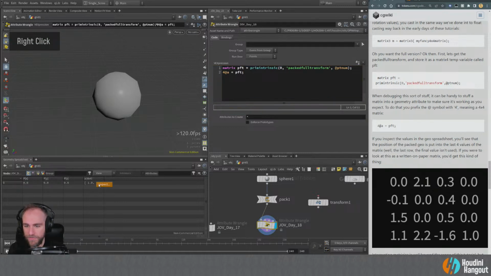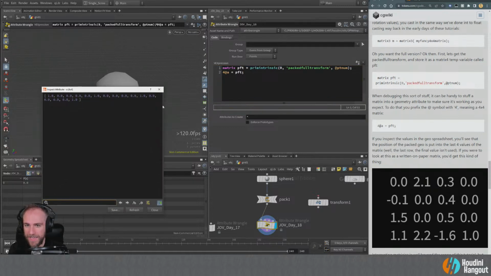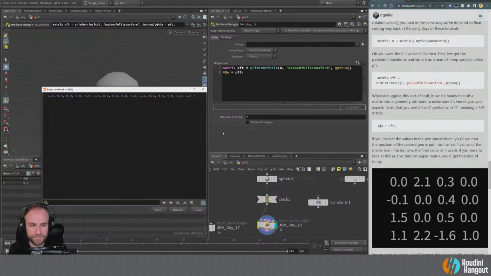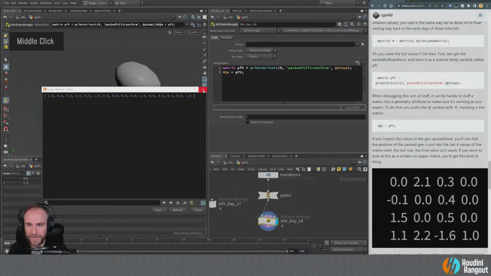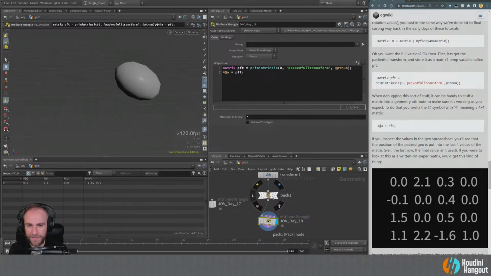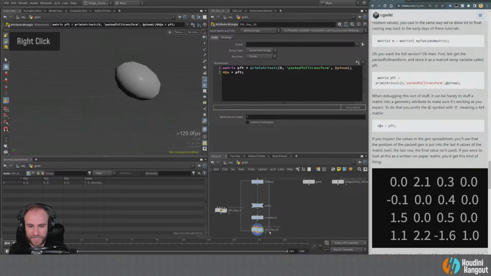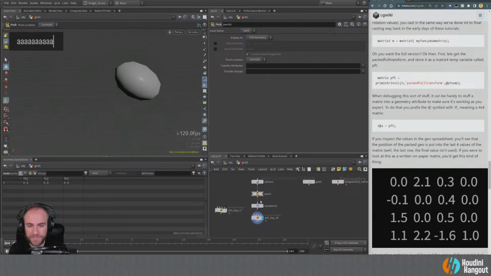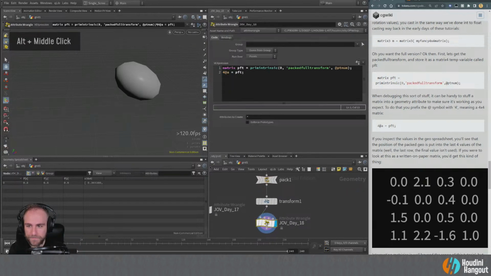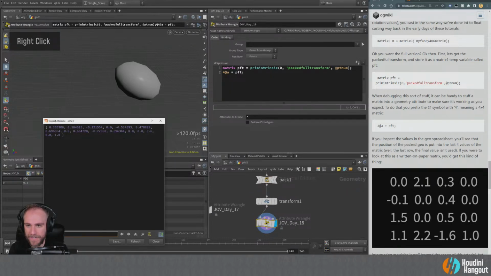And now we can see, sure enough, if we inspect this, we have a 4x4 matrix, just like so. And if we threw this transform in there, for example, now we actually are not seeing that value. Oh, actually, I'll put this after the fact here because that's not actually transforming it. It's packing afterwards.